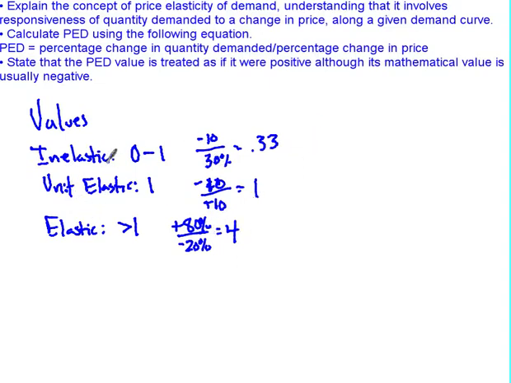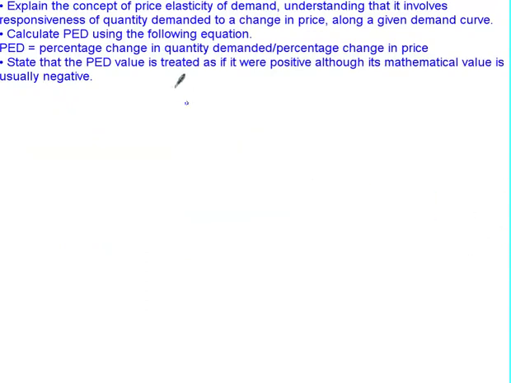We're going to see what that looks like on graphs in just a second. But one other thing I want to show you, so again, copy this down, I'm about to erase this. Another way to determine the elasticity value is what they call the total revenue test. This will tell you whether a product is elastic or inelastic. If you forget the formulas, you can always go back to this total revenue test and figure out what you're looking for, whether it's elastic or inelastic.